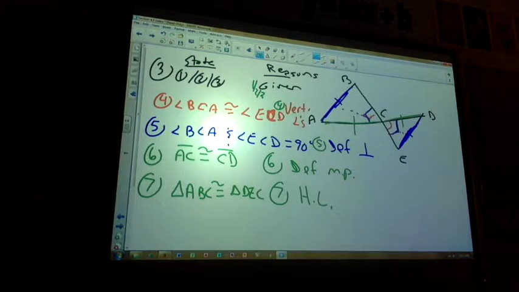Isn't the given for number 7 HL postulate? Wouldn't we call that? Oh yeah, I could say HL postulate or just HL. I'm with you on both. So just to stay in the whole thing of angle, side, side. Any questions on 1, 2, 3, or 4? You okay with any of this? Yeah, 4. All right, number 4.